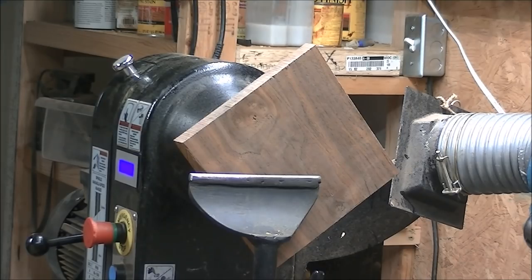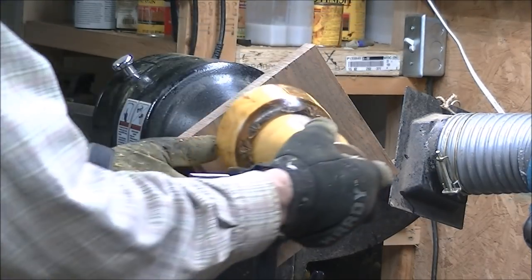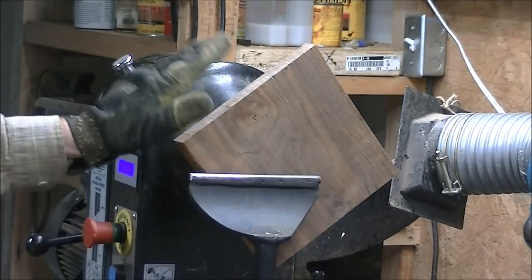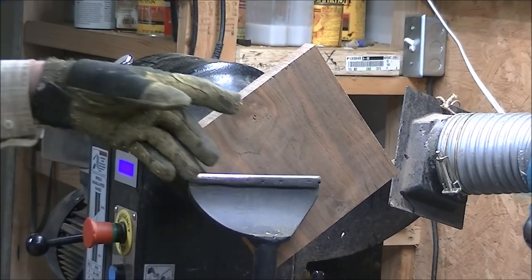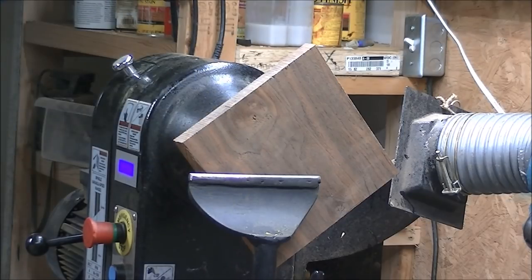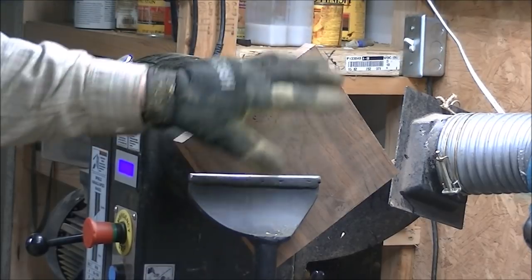That is a square piece of walnut, my very last piece. That is going to be the base of the lamp. I got this with cedar on it. This is basically the main part, and it's going to sit right there, and this is going to have a square bottom. This is going to be the bottom. It's on a waste block with hot glue, so I'm going to sort of hollow this out, and I'm going to bring it down here where it's going to be four legs, one on each corner.